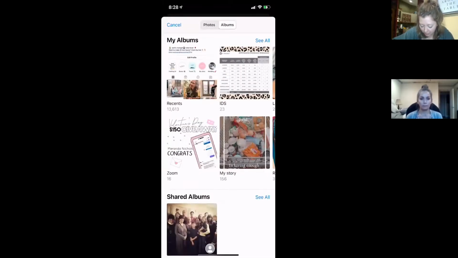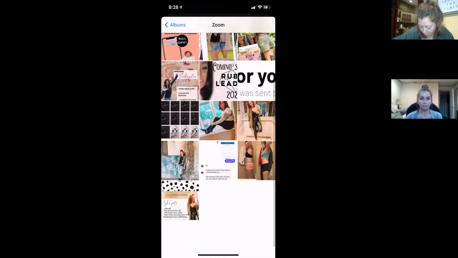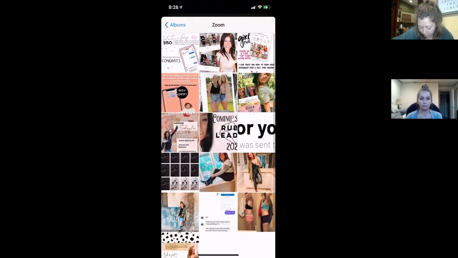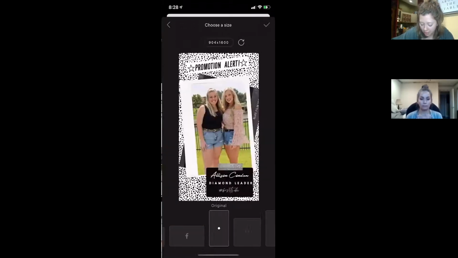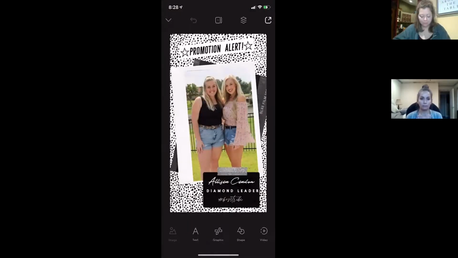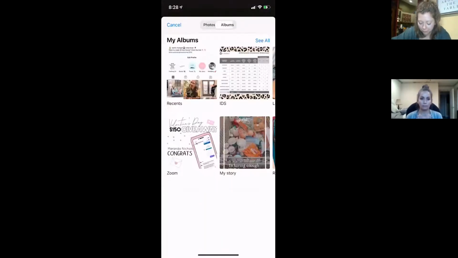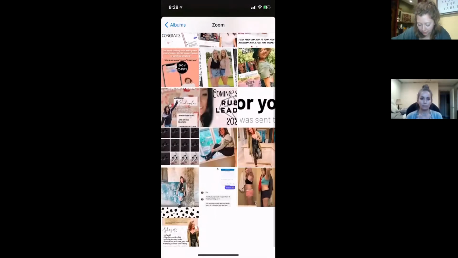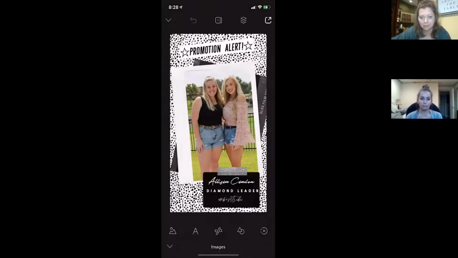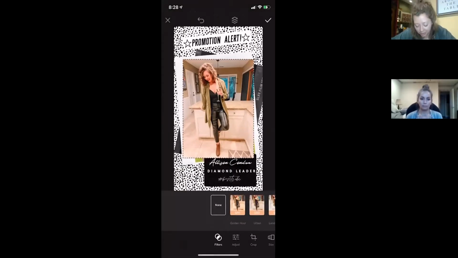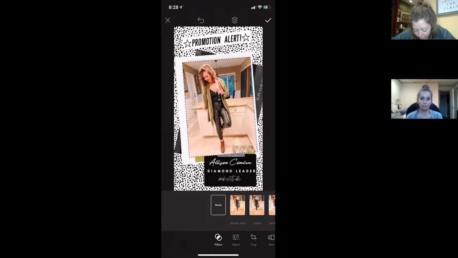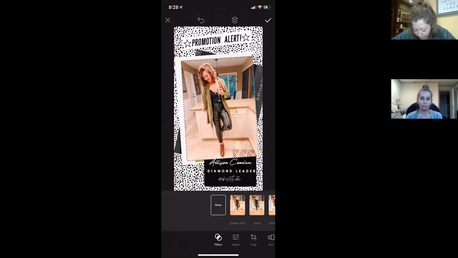As a promotion announcement, I did this with my girls earlier this month. Where'd it go? Oh, right here. So we're just going to add a photo. I know this stuff is kind of redundant. It's very similar for each thing, but all of this is really so simple to do. We just don't talk about it enough.